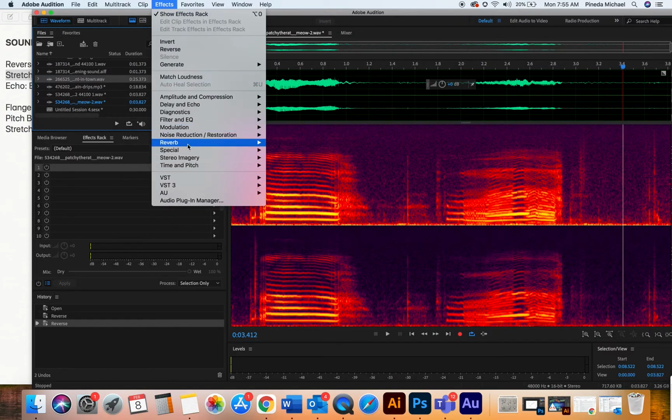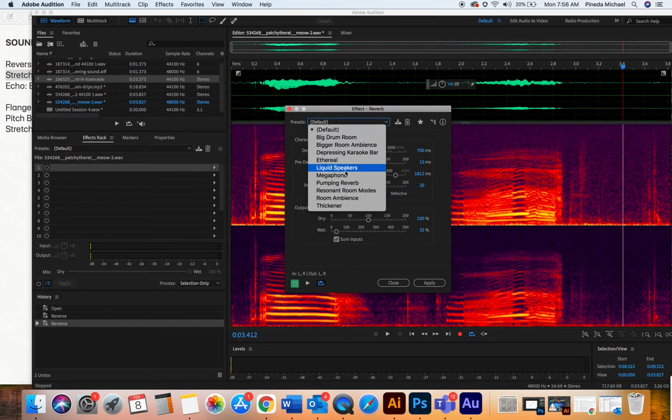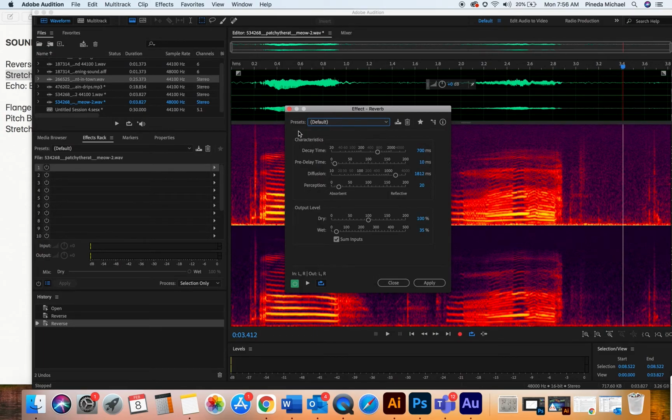The only other one to really talk about is reverb, and reverb is the sounds of echo within a room, okay? So you can talk about whether you're trying to make your sound come like it's coming from a regular room or out of a megaphone or loudspeakers or whatever. So play around with reverb. Again, that adds echo to make it sound like you're speaking in a different environment, the way you really were recorded within. Or to take reverb out, if you were in a room where there's a lot of reverb and echo, you can also take that out of sound. Anyway, those are kind of the major ones.